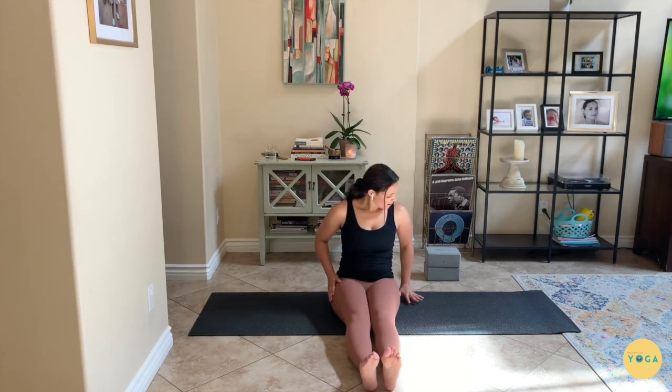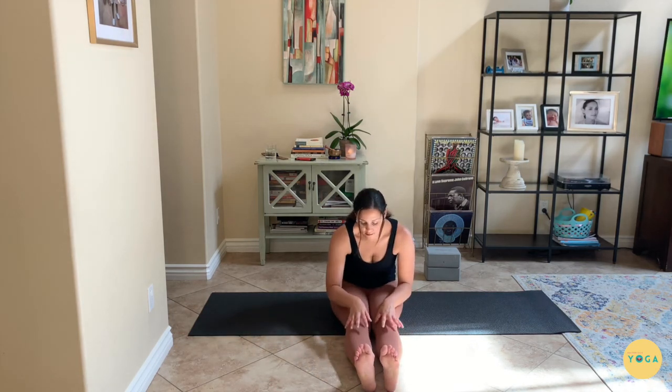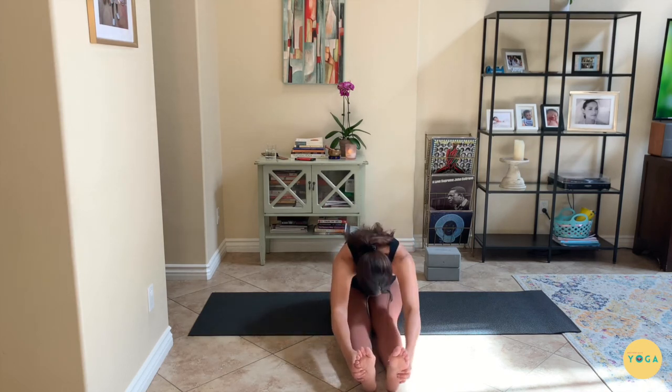Okay, from here, we're gonna stay seated. Bring our feet in front of us, Dandasana. Bring your palms on the side of your hips. Squeeze your shoulder blades towards one another. Hug your navel in, flex your feet. From here, lift your hands up and bow forward towards your feet. If you can't, that's okay. If you're here, your knees, that's okay. Ankles, wherever you feel a stretch.